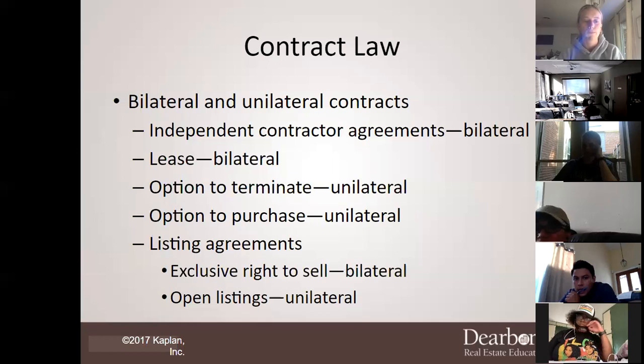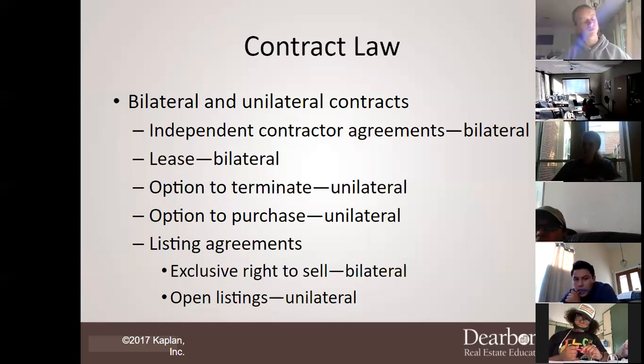And we're going to go over these types of contracts in this session. So we'll go over more of that. But what about an open listing? It's a unilateral contract. What is that for? It's a little tricky, so let me put it more in their terminology. Wyatt, what is an open relationship? Tell me anything you want to. There you go, Miss Davenport, she heard it.